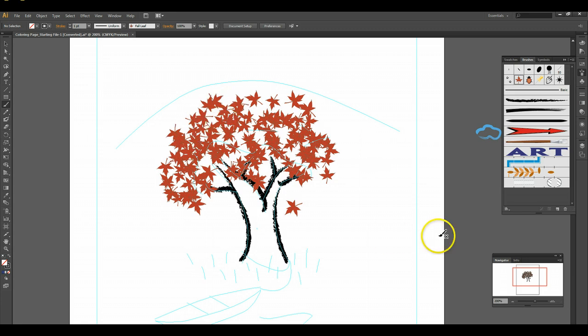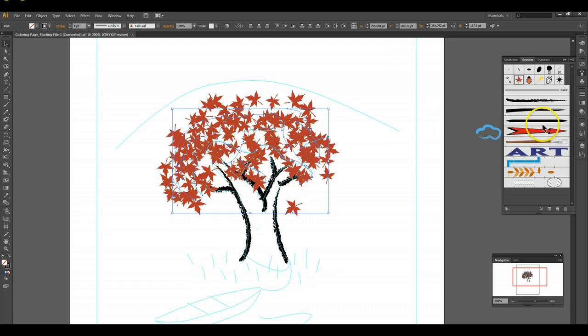Now that I have my leaves, I can change the color of my leaves by hitting the selection tool and dragging a square around my leaves. The reason we locked the branches earlier, because now since the branches are locked, when I drew my square, it didn't select the branches, just the leaves.